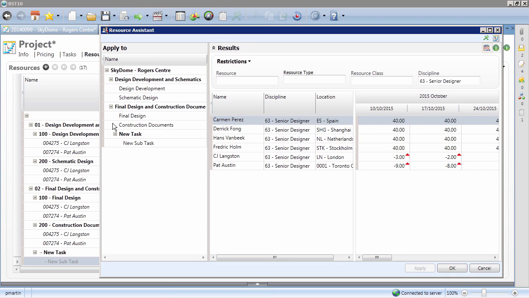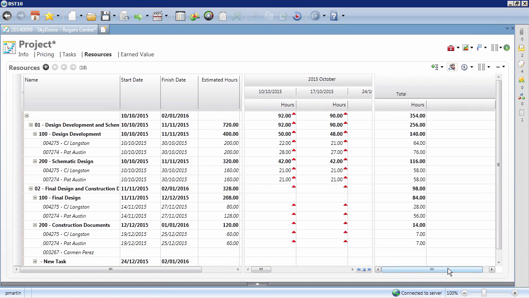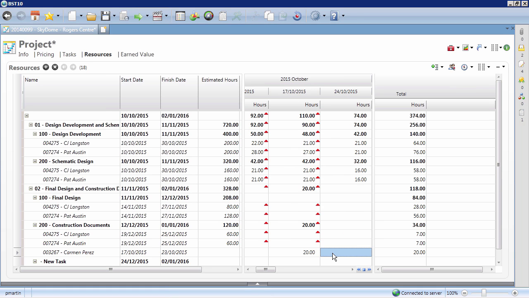Once you've found the right person, simply assign them to the task. Now, all you need to do is enter the number of hours you'd like them to work on that task. Your project teammates will then be notified of their new assignment on their staff dashboard, keeping everyone in the loop. Now, you're ready to submit your project for approval.